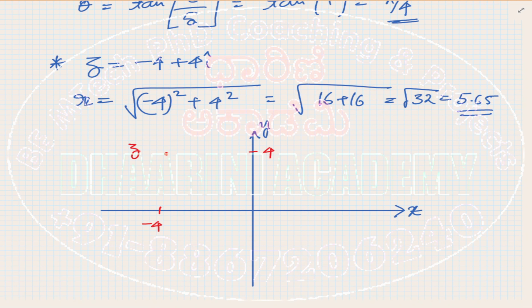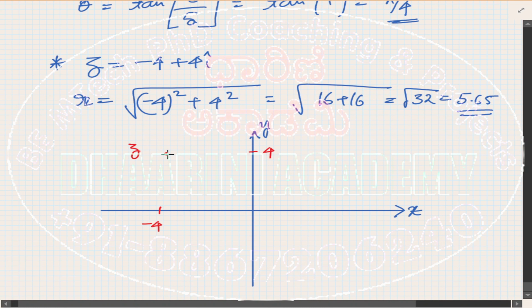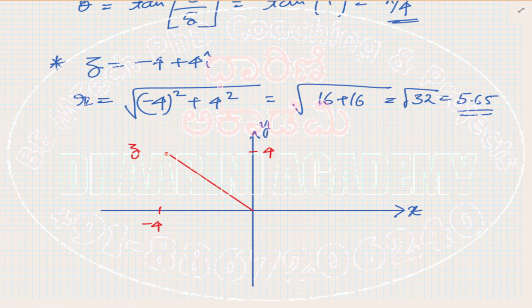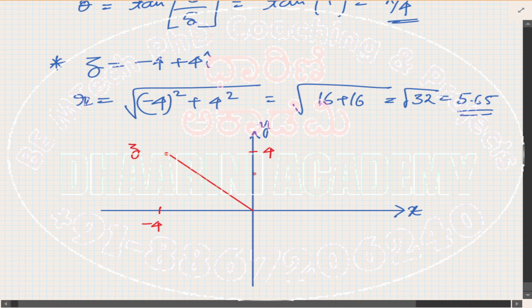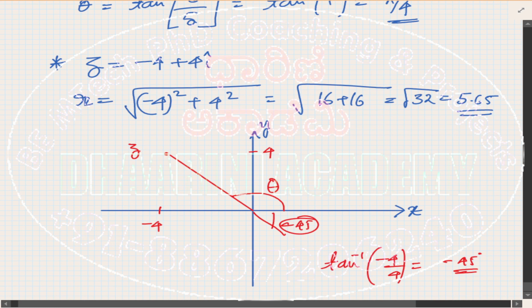So if you connect that to the origin, and if you want to measure the theta, what happens? What is the theta which you are supposed to get? I always want to measure this as the theta, correct? This is the theta. Theta is always with respect to the positive x-axis. But if you simply perform the tan inverse of minus 4 by 4, which is tan inverse of minus 1, it will be minus 45. But the minus 45 degree is this. This is minus 45, which is the wrong answer.